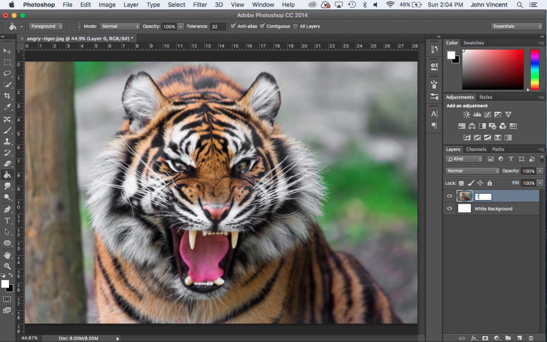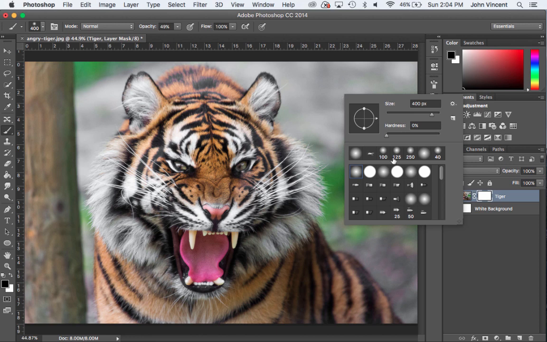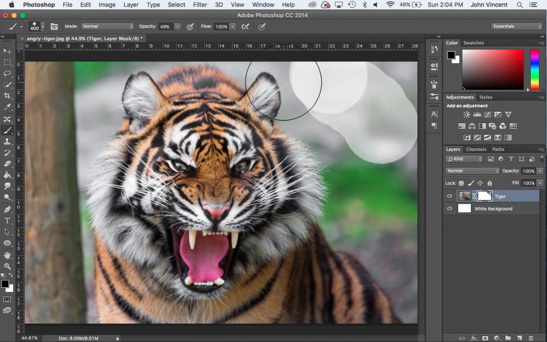I'm going to label this here, so I've got my original picture, and then I'm just going to cut out the tiger's head. That's the main part of this picture that I'm trying to draw out of it. To do that, I'm going to add a mask, and once I add my mask, I'll grab my paintbrush tool, so click B on the keyboard. This just has to be a rough cut. It's not going to be exact.